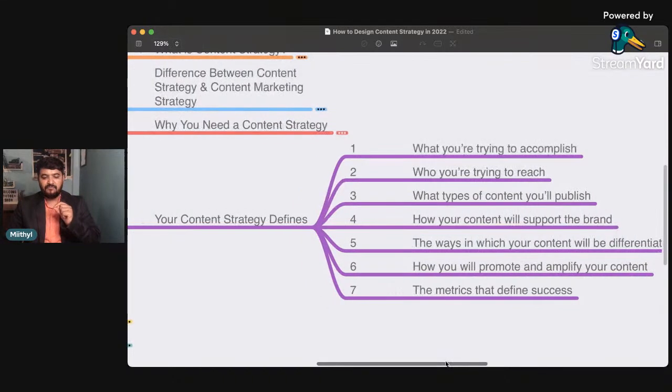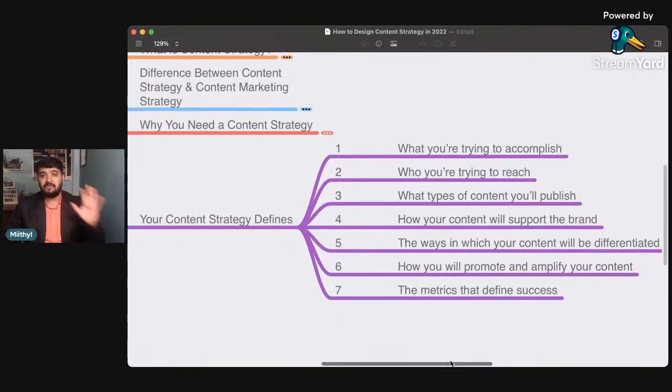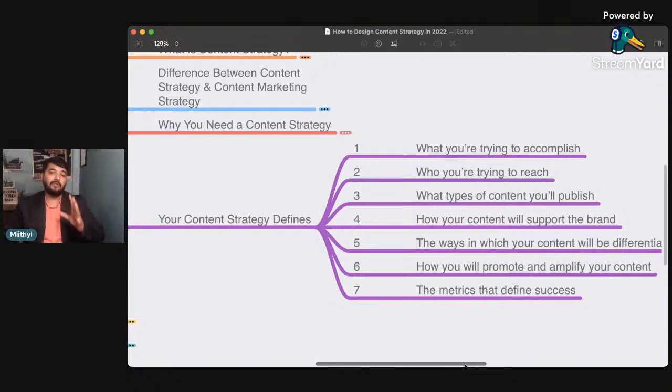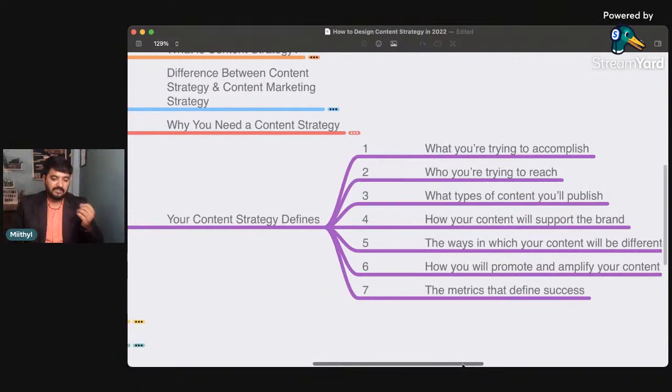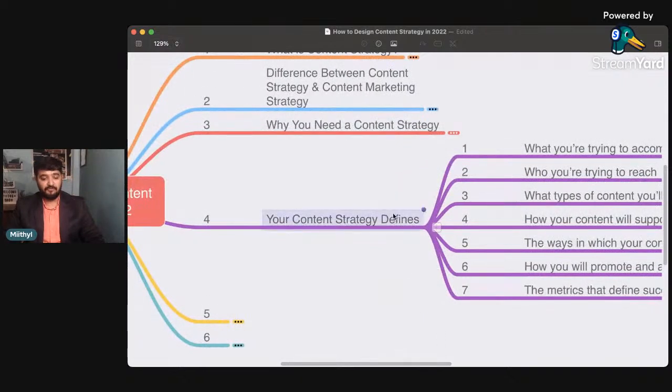So be very specific and take it very seriously when it comes to creating content. Do not create content because there is a trend of it. Create content because there is a message behind it, and the message is your brand visibility, your brand engagement, and your brand conversion. Always have these three things in mind before creating content. Otherwise you won't be able to stand out from the crowd. So this is how your content strategy should define.